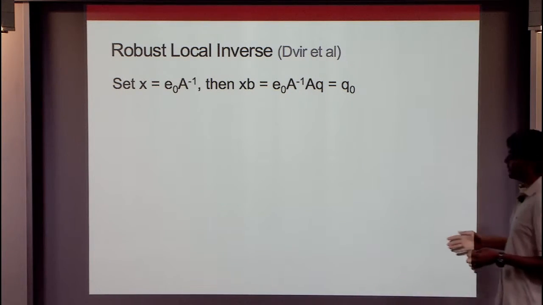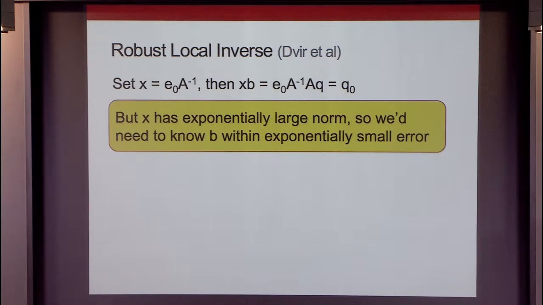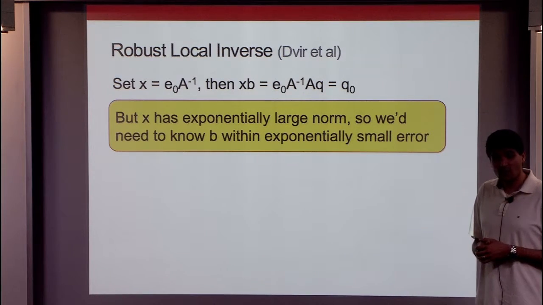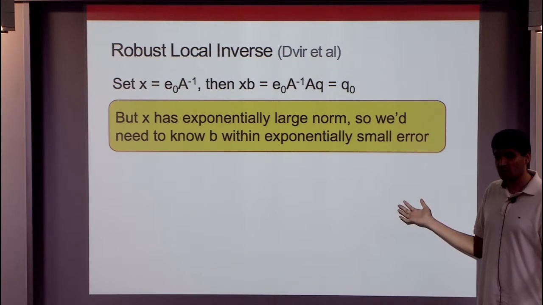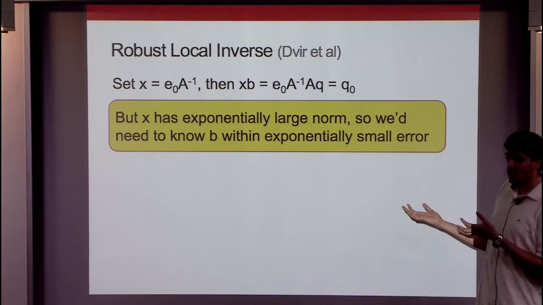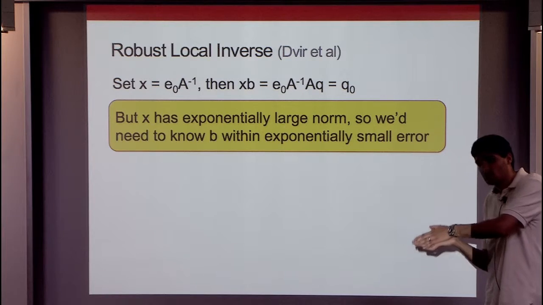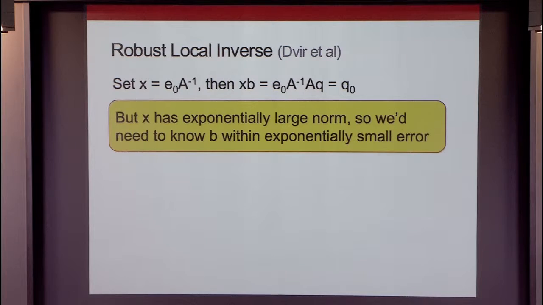Now the interesting thing is that I claim that this naive strategy fails. The way that this manifests itself is that x, if you work out what this is, has exponentially large norm. So it's an estimator which is unbiased, but its variance is off the charts. And that's not an accident. This is the only estimator that's unbiased. So the issue is that there is no unbiased estimator with sub-exponential variance. So can we construct a new estimator which actually does have some bias, but completely gets rid of all of the variance? That's the technical question.